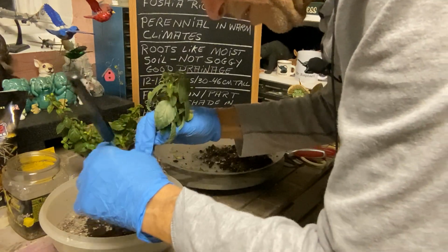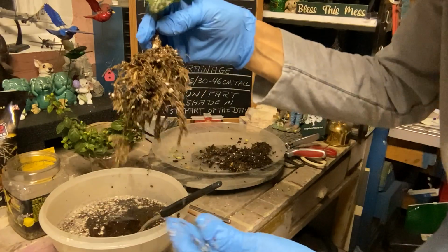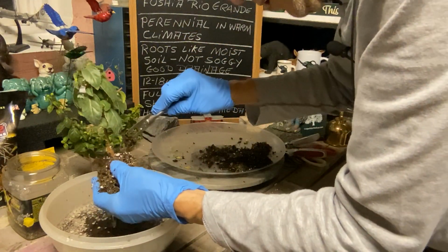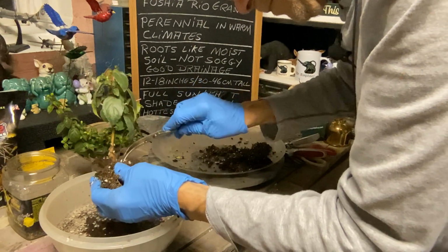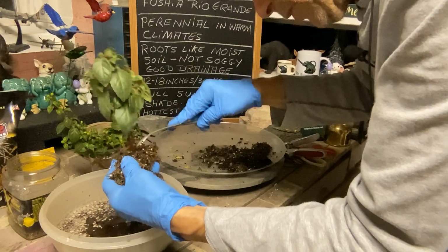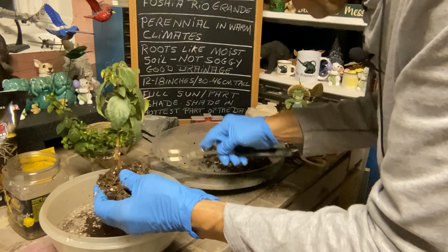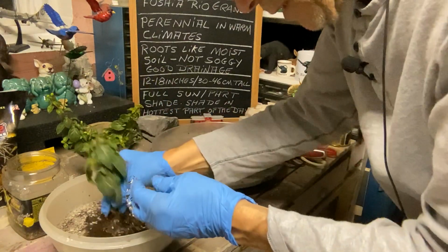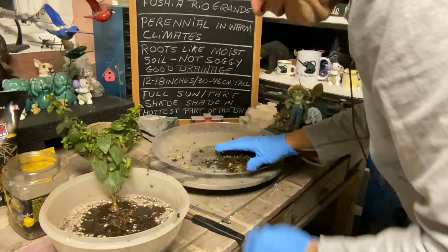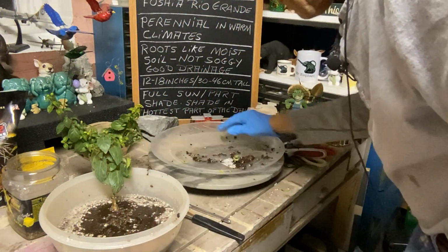I think that's about as best we can get it. You can see this beautiful root system on here. And I can't get any more off because that might be the plug that they put it in to root it. There we go. So we got that pretty good. So we're going to let it soak in there until I get all this off and put it in our bucket. There we go.